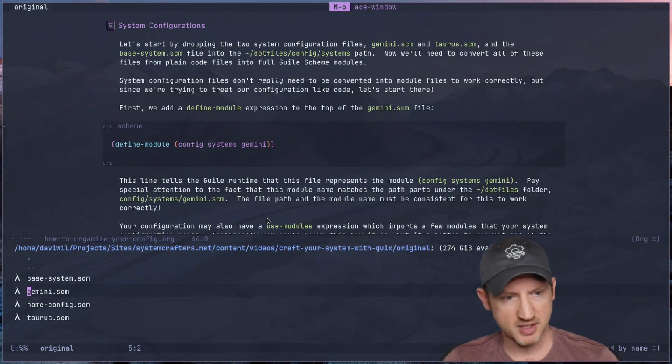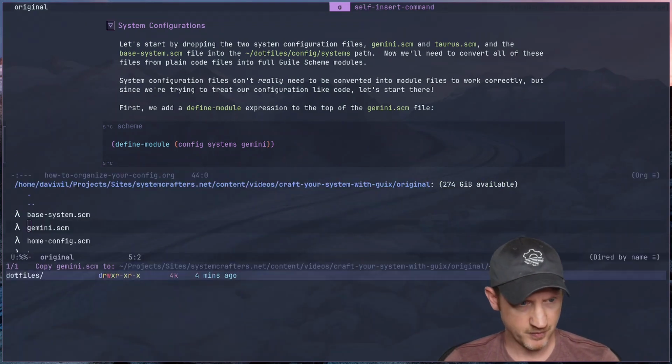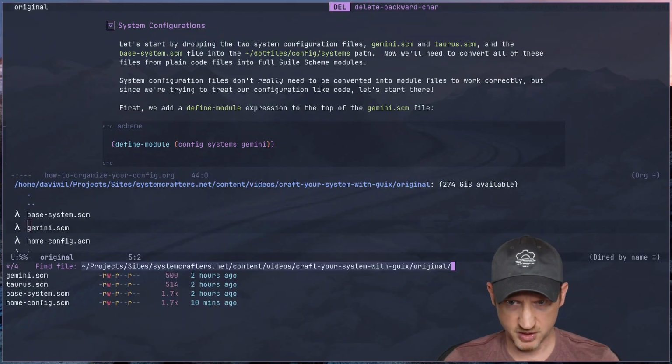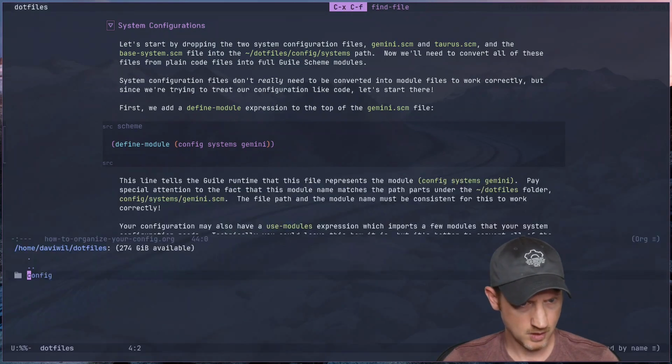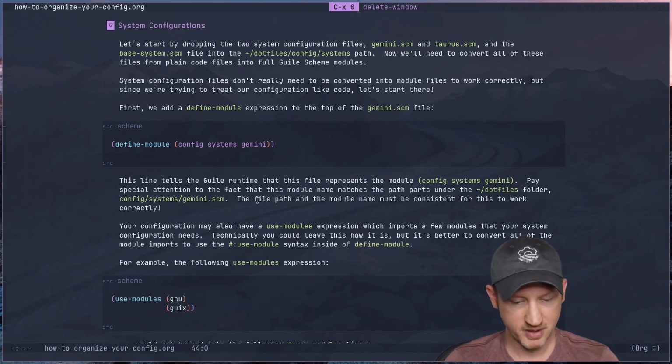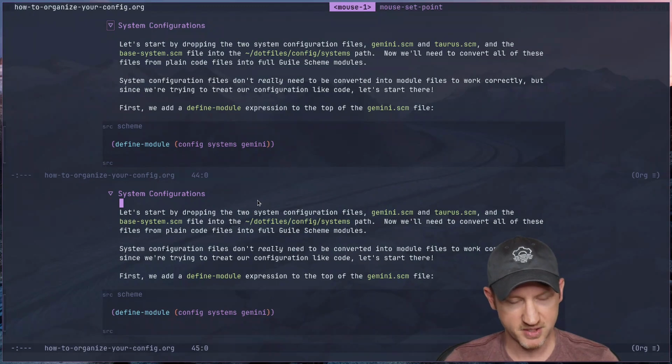So what I'm going to do is copy this into the dotfiles folder under config/systems. So now that will be there. If I go look at the dotfiles folder, I really need to split this window. Let's split this window, and then I'm going to split this in half.